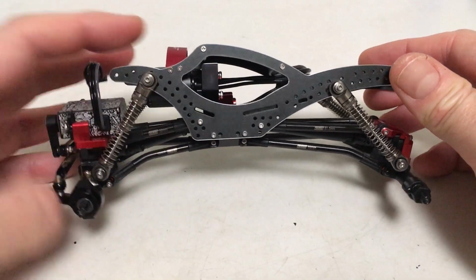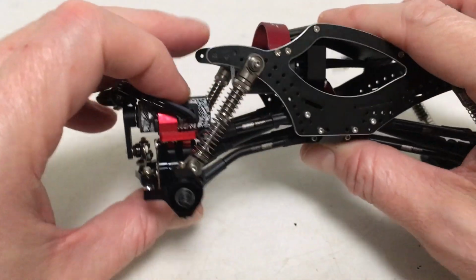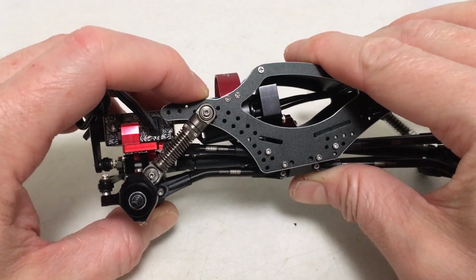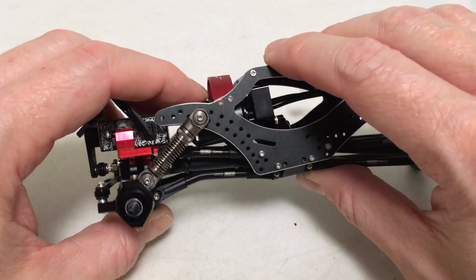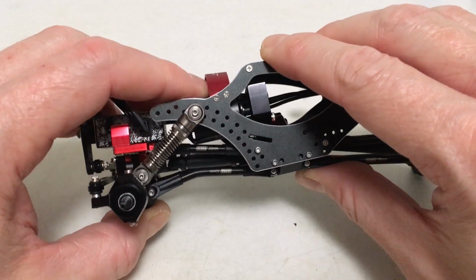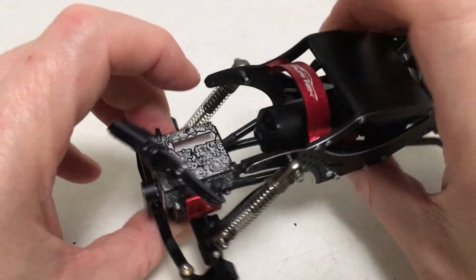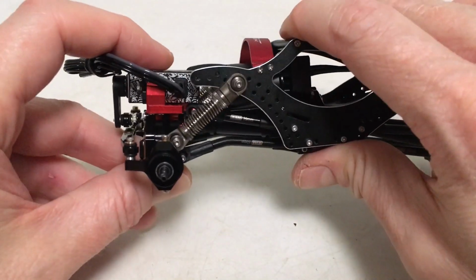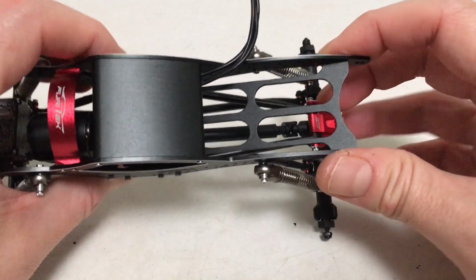Took me a few tries to get the shocks on the frame where I wanted them, but on the front ended up getting them perfect. So you can see here on full compression, they stop right before the link comes in contact with this motor, so it can still spin just fine. So no binding, no collision, plenty of space up here with this frame, kind of the snub nose of that. So that's really nice. The rear, I'm almost there.